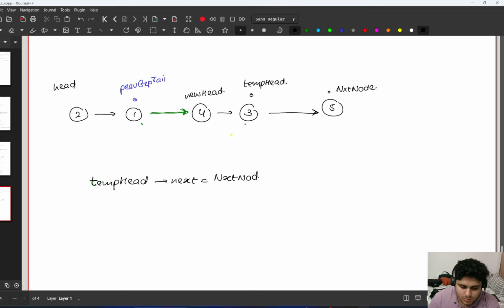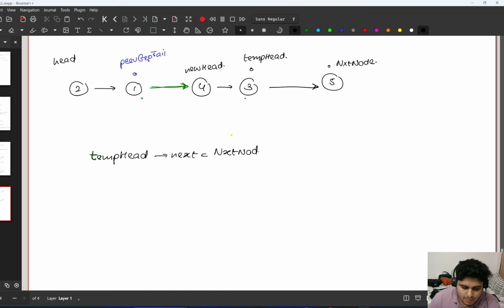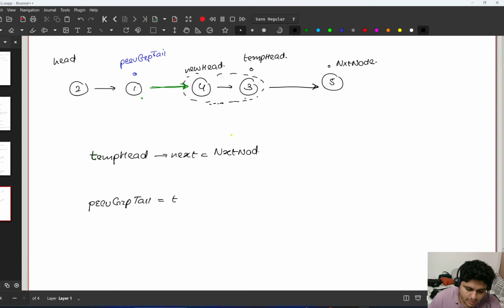So this group has been reversed. But as we have just seen, we always require a reference to the tail of the last group. So previous group tail is equal to temporary head.